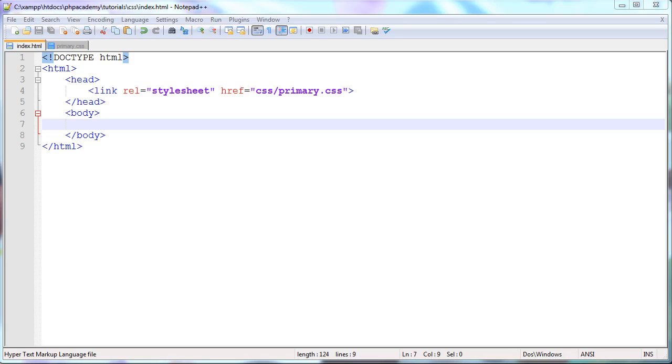Now in this tutorial we're going to take a look at a few of the different ways we can specify colour in CSS. Quite a basic concept, but a lot of people don't realise the scope of which you can define colours in CSS. So we'll be taking a look at some of the properties that allow us to define, or not the properties but the values that allow us to define colours for different properties.